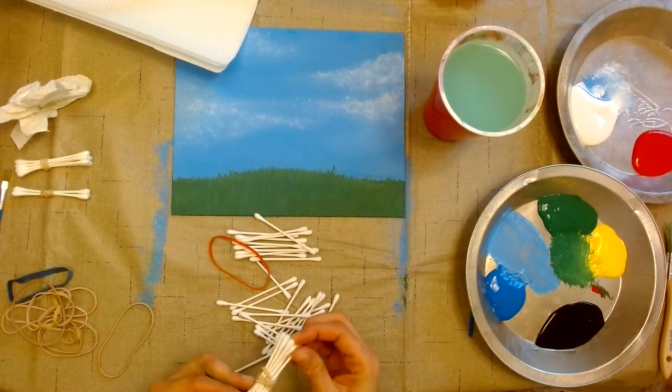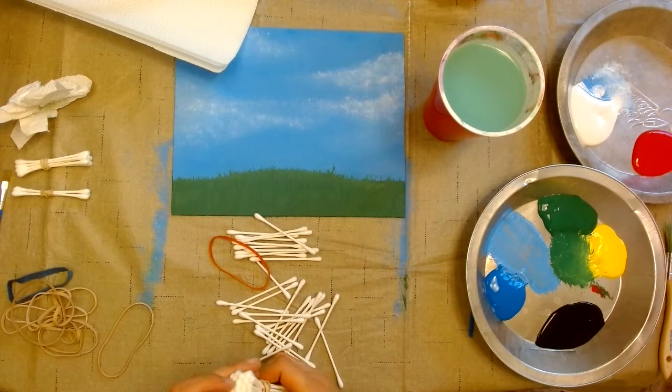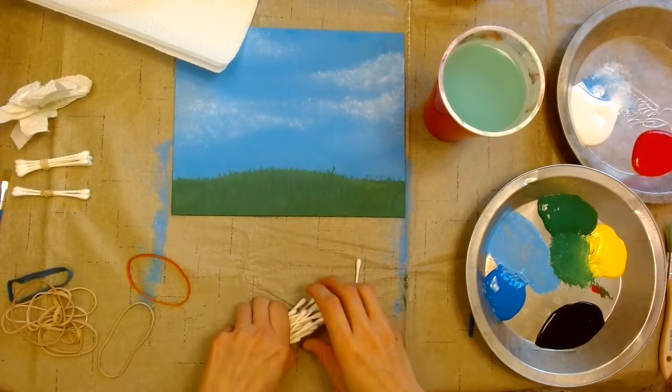So, but having some lower will also spread them out. So that's not a bad thing either. We're kind of looking for this irregular stamp pattern thing to do. So now we've got that together, and you can continue to play with that.